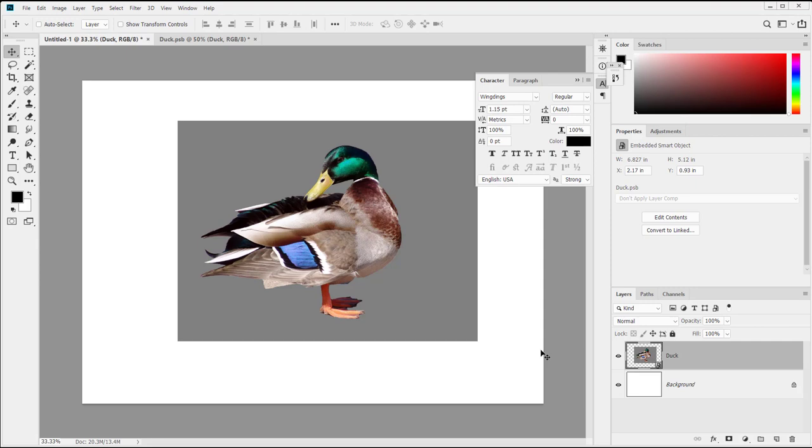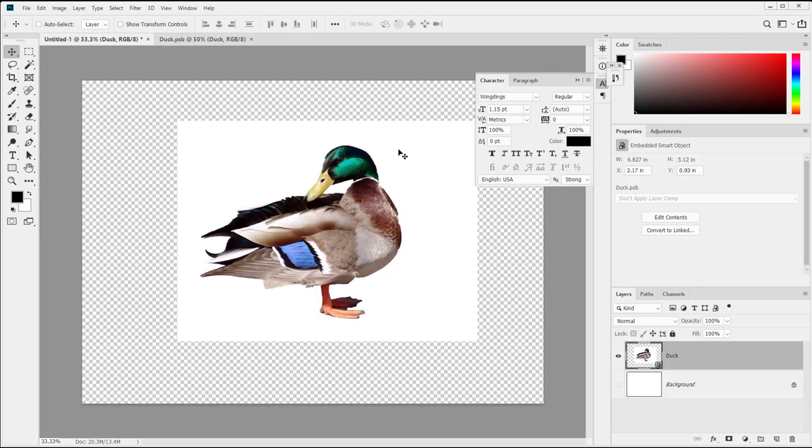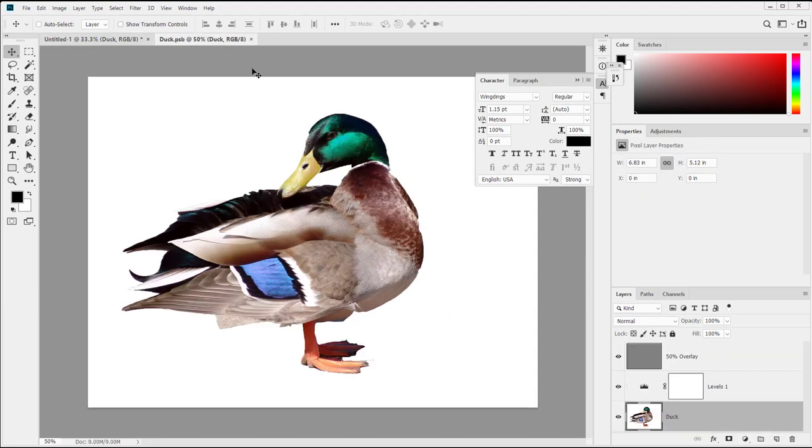Now back here, I forgot to save. Back here, the duck's white, which means that you'll still have this shape. This will be fine. I'm planning ahead. We're going to use the multiply mode in the end to knock out that white. So don't worry about that yet. So again, let's re-enter our Photoshop big embedded smart object. I'm going to double click the thumbnail. Boom. I'm back at the duck PSB.